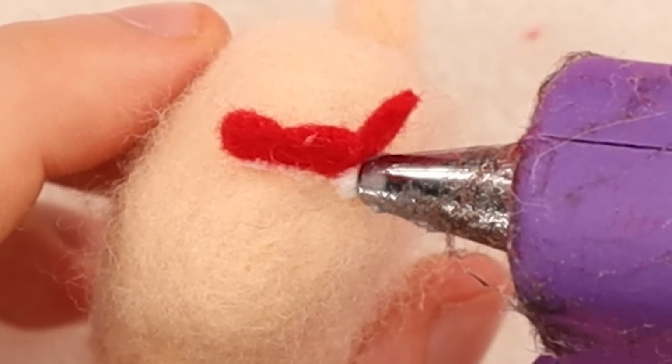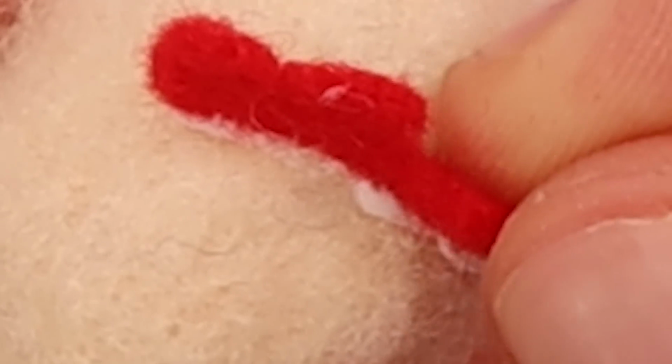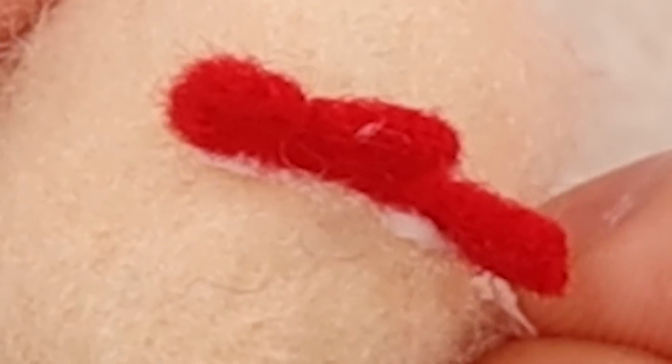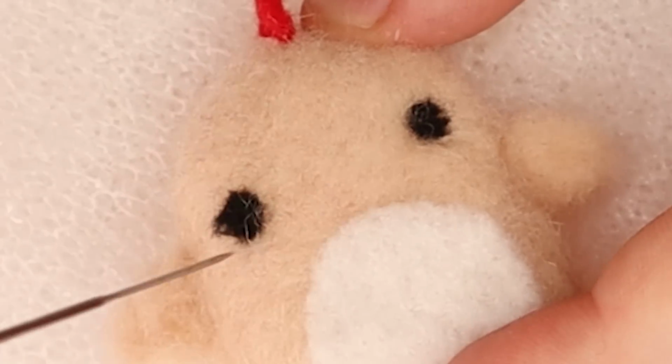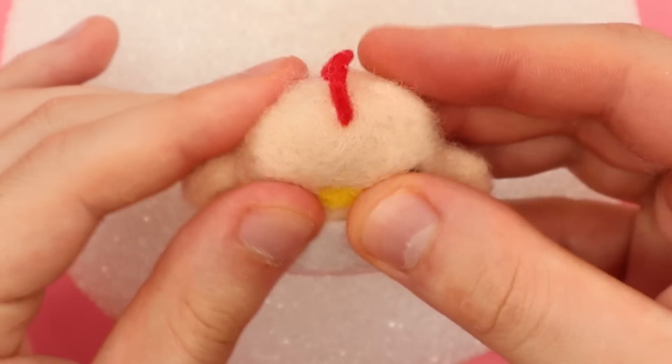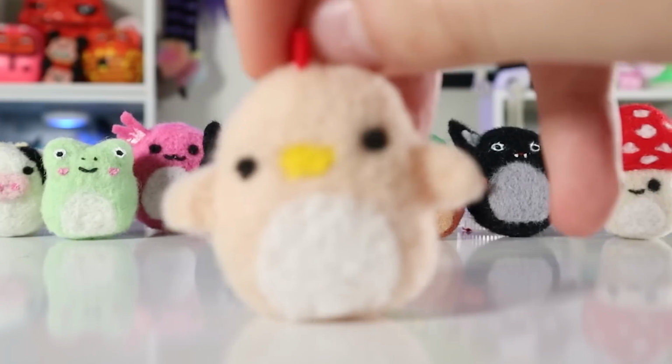I mean, this is technically fabric, right? So I should be able to use the fabric glue to help things stick to the fabric, right? It is what it is. Some of the glue was being an eyesore, so I do my best to try to conceal that. She has the same eyes as every other Squishmallow. The only thing that sets her apart is her beak.